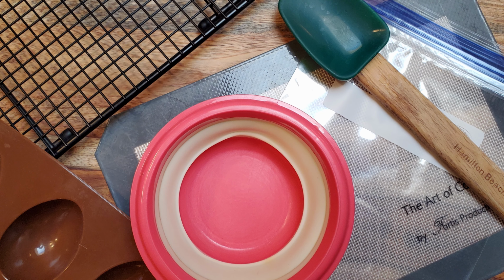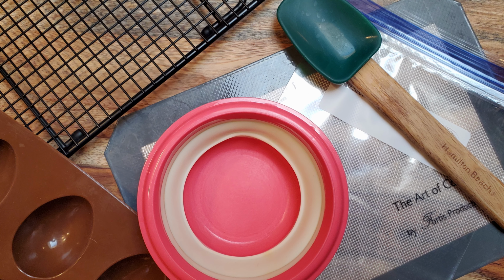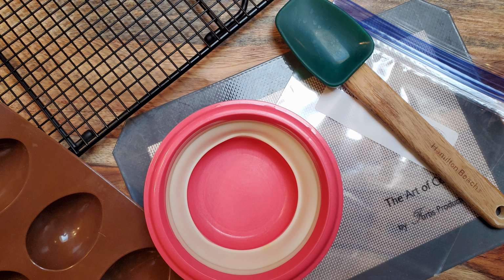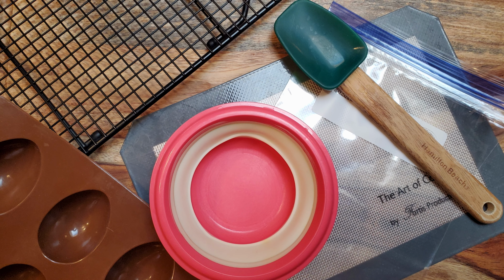You'll also need something in which to melt your chocolate, an egg-shaped silicone mold, a spoon or spatula, a piping bag or plastic bag with the tip cut off, a baking rack, and a cutting board lined with SilPat, parchment, or waxed paper. Okay, let's make some candy.